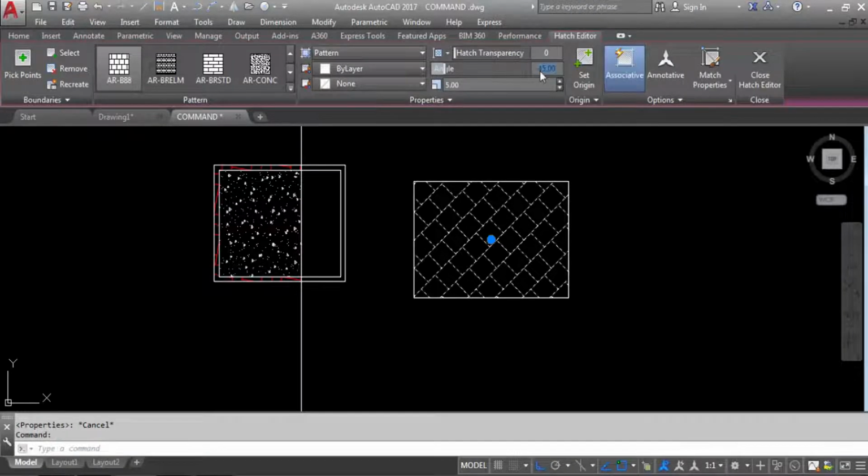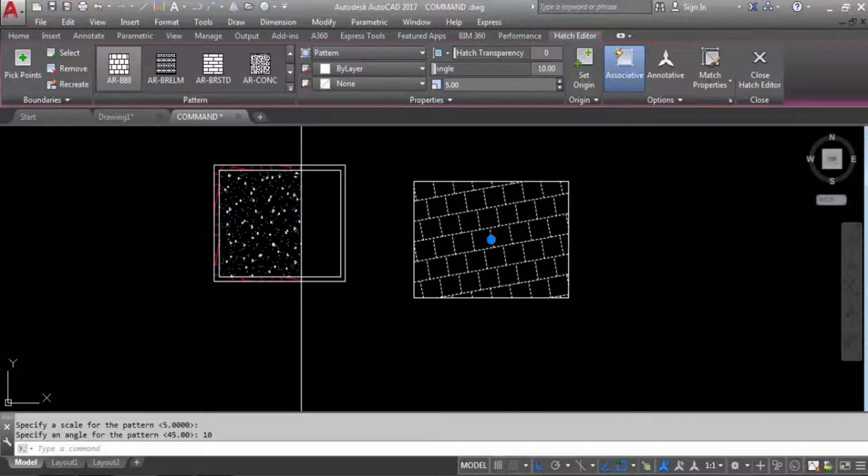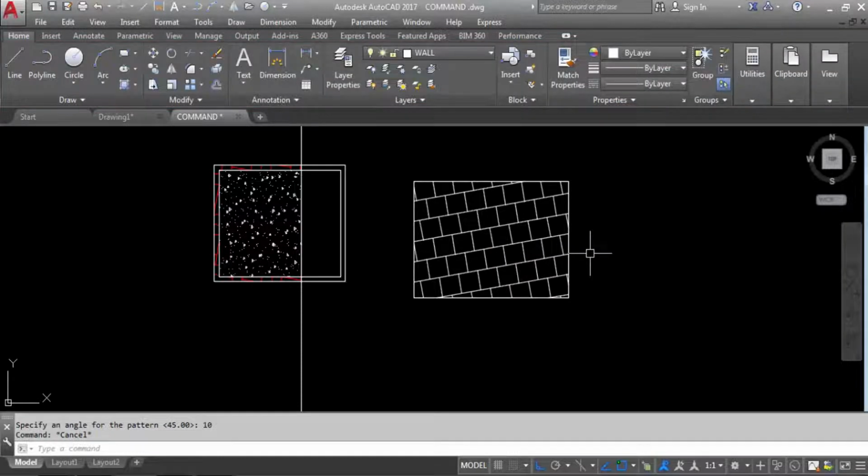Now I will show you the hatch edit command. Change this to angle 10, scale 5. See, it's changed. So like this you can hatch any object, but it should be a closed boundary.